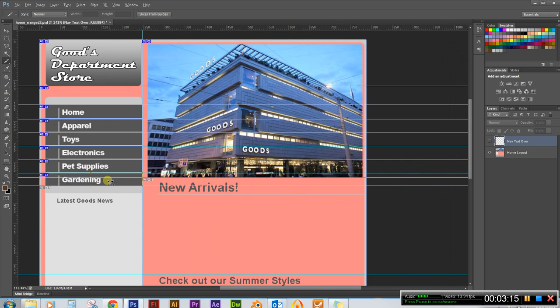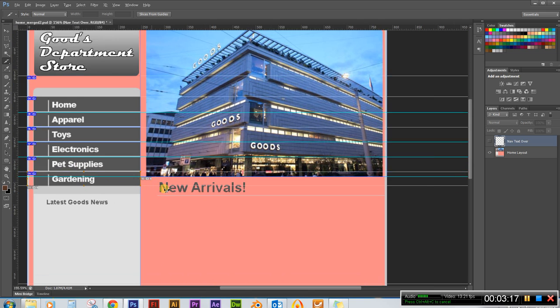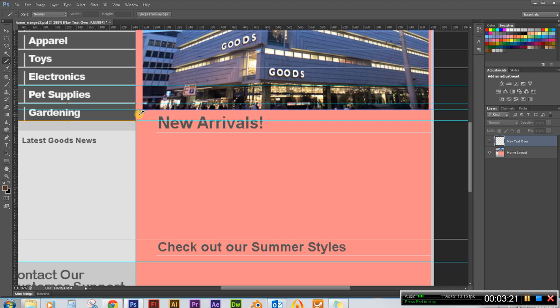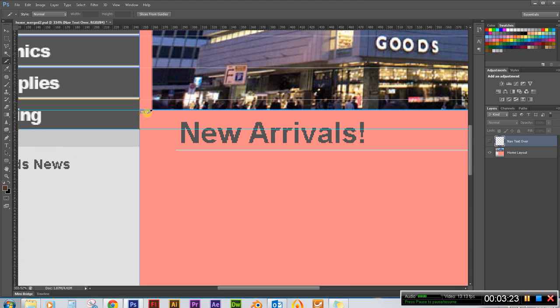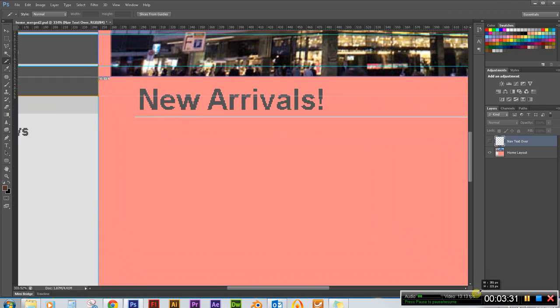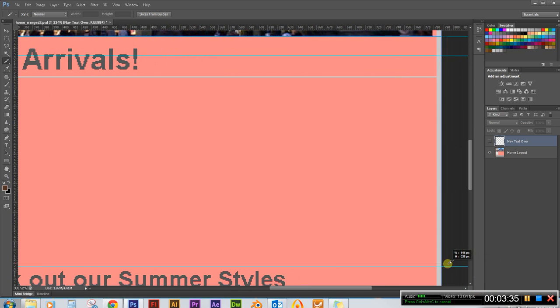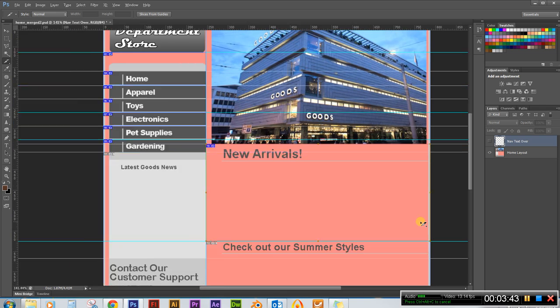Now what we're going to do is use that slice for the new arrivals area. So I'm going to go from the corner here and drag this out down to the corner of the document here, or the corner of that area there.